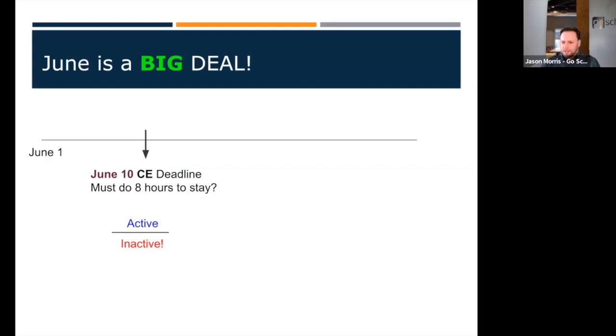Now, I want to make a distinction here, Rob, because so often we get a lot of students who get confused about or mix up CE, as you just described, and what we talked about earlier, post-licensing. It's not the same thing, right? It's not. So post-licensing, in theory, you only do it once. If you do it right, you only do it once. You take 90 hours within the first 18 months of licensure. It's post-licensing 301, 302, 303. It's basically extra class for new licensees.